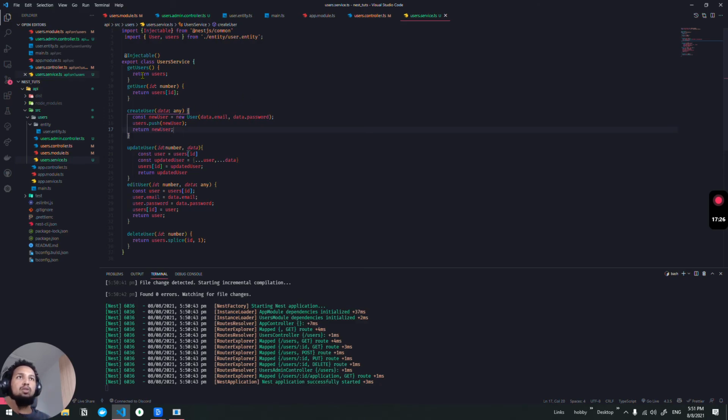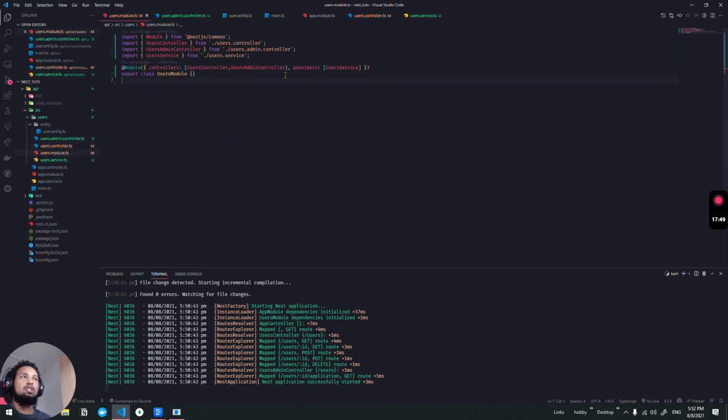For example, get user, create user, update user, which updates one to many attributes of the user, or edit user, which changes the whole user, and delete user, which deletes one user specifically.